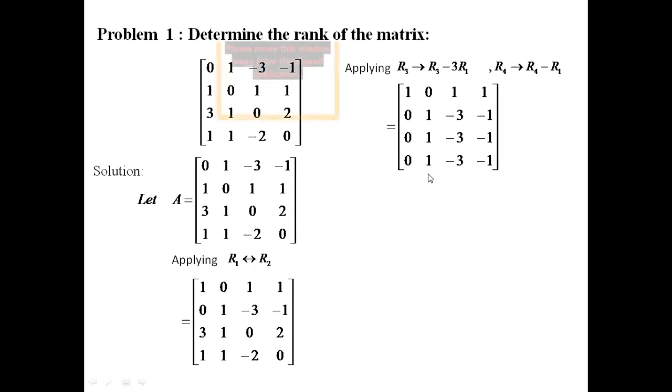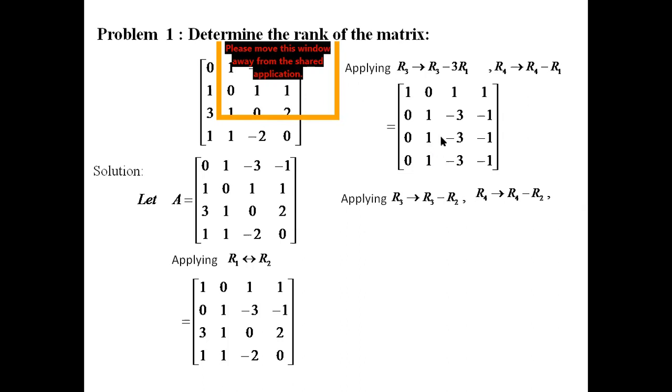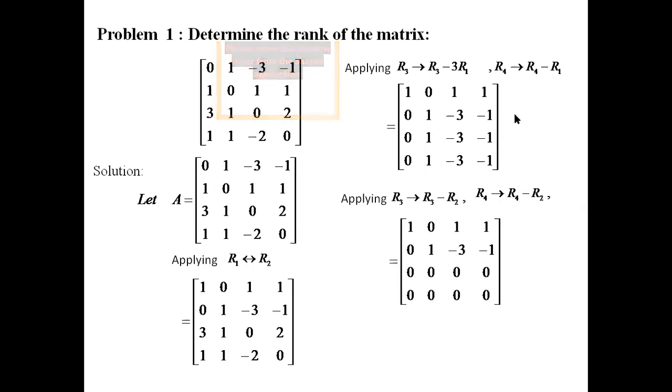But what you made 0 will become non-zero in some other operations. So here is the operation for the third row and fourth row. For the third row, subtract the second row so that this element becomes 0. To make this element 0, the fourth row minus the second row, that is written here. R4 is replaced by this. So when you apply this operation, what happens? The first row stays as itself, no change. The second row also stays as itself, no change. What about the next one? 0 minus 0, 0, 1 minus 1, 0, minus 3 minus 3, 0, minus 1, 0. Similarly, the last row all become 0.